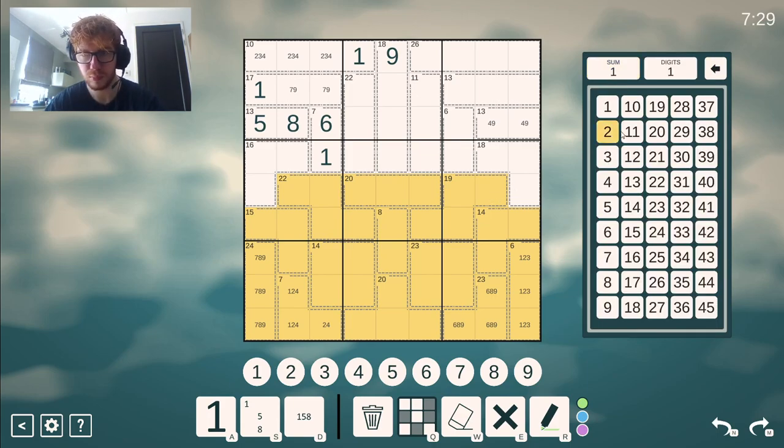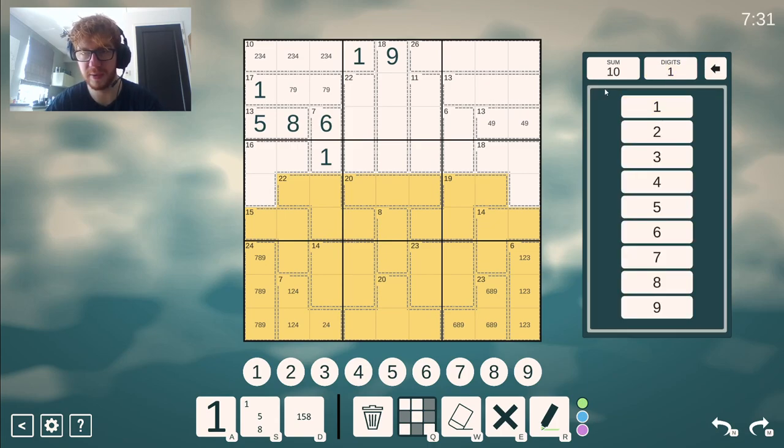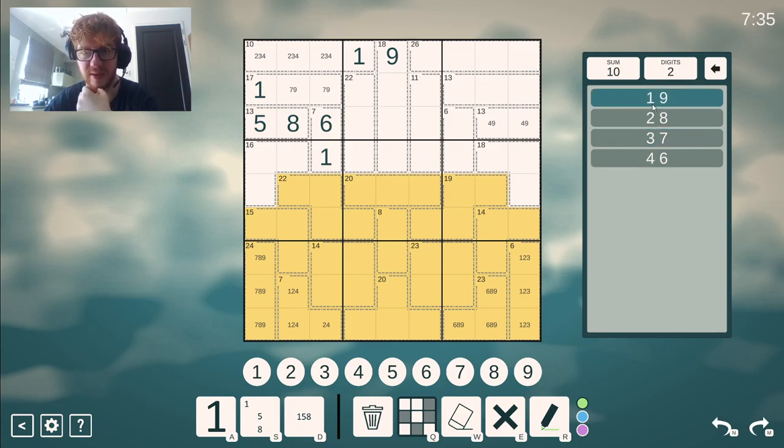Also, with cracking the cryptic, you can fill in a sum with the amount of digits, and you can see. One interesting thing I see is there's 7, 8, 9 here, meaning this cannot be a 7, 8, or 9, so it has to be one of these 5. And I see the 1, 2, 3, meaning it has to be one of these 5, but 5 numbers is too many to mark down, I think. Okay, so that's not that useful.